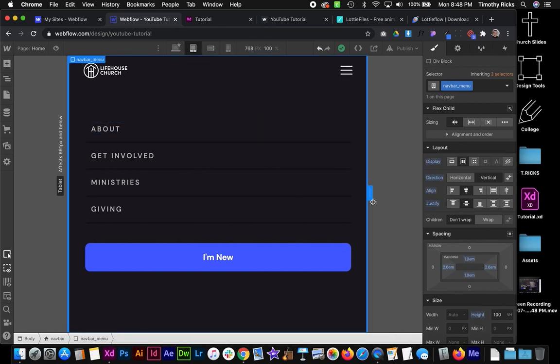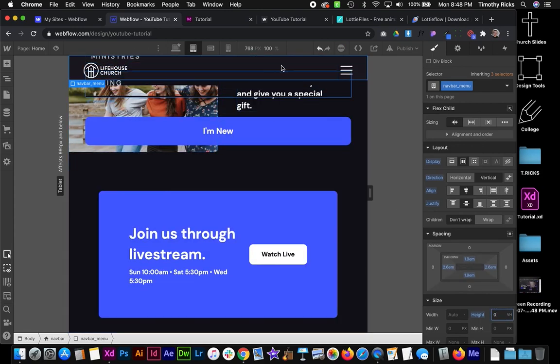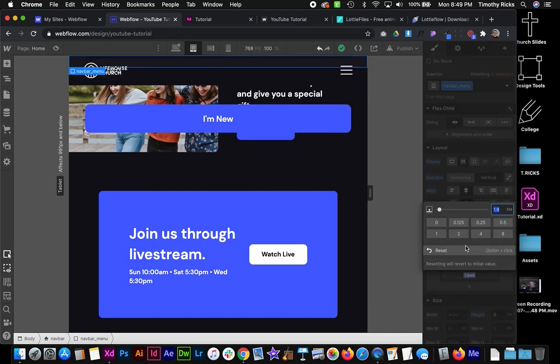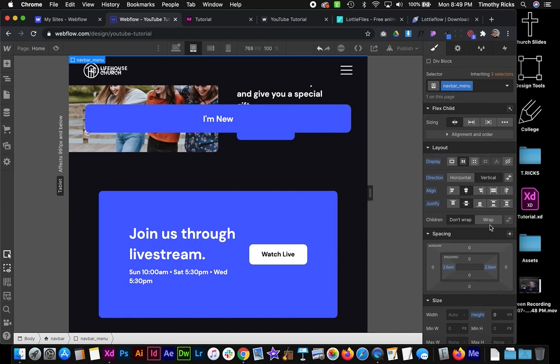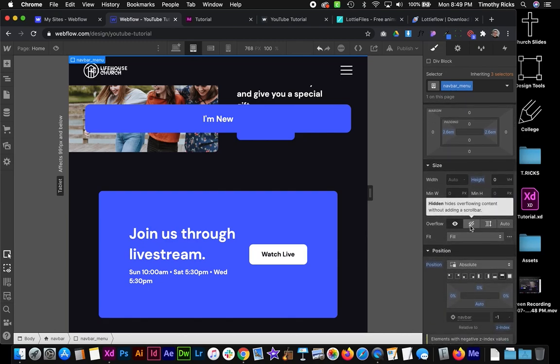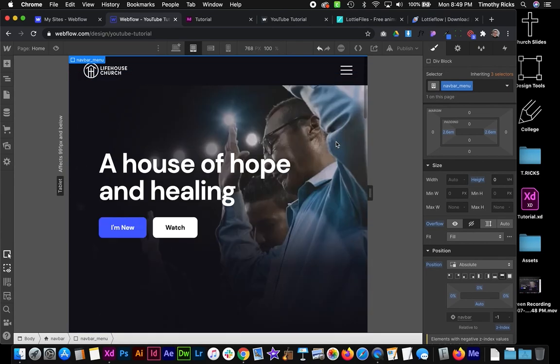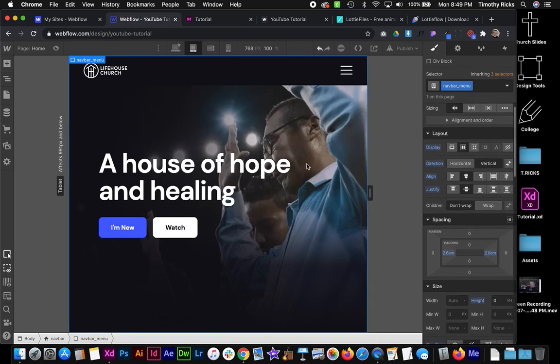We have a menu. So what I want to do now is set the height of it to 0. That way it's just kind of at the top of the screen. Let me remove this top and bottom padding so that it actually is 0. So it's right there at the top, it's 0. I'll set the overflow to hidden so it cuts everything that's hanging off the outside. Like you can see this button is hanging off the outside of that div. So set the overflow to hidden and it just crops everything off the outside. So yeah, that is great. The nav menu's up at the top, it's 0 height, and the overflow's hidden.